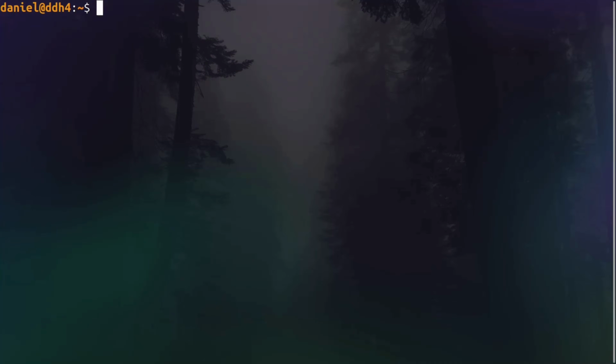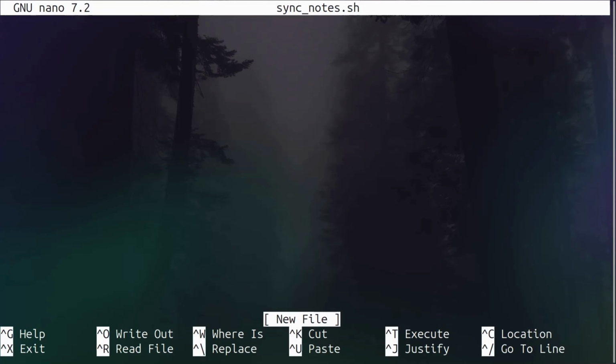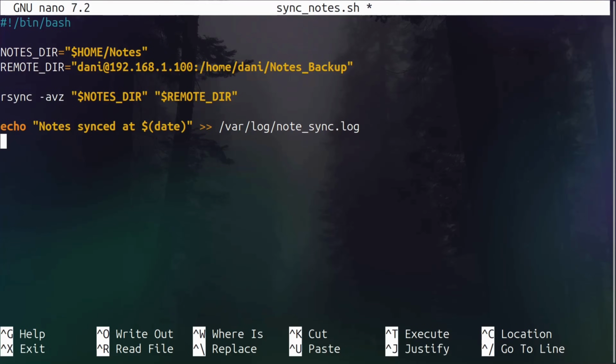Next, let's automate syncing your notes and documents across devices. We'll use rsync to sync a notes folder from your computer to a cloud drive or another device. In this example, I'm syncing to a local VM running on a Synology NAS. Here's the bash script. This script acts as a bridge between your local notes folder and a remote backup location. Using rsync, it securely transfers any new or updated files from your laptop to the remote directory at 192.168.1.100. The -avz flags ensure that the sync is efficient, preserving file permissions and compressing data during transfer.